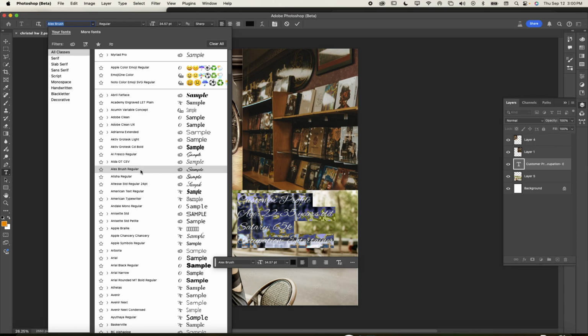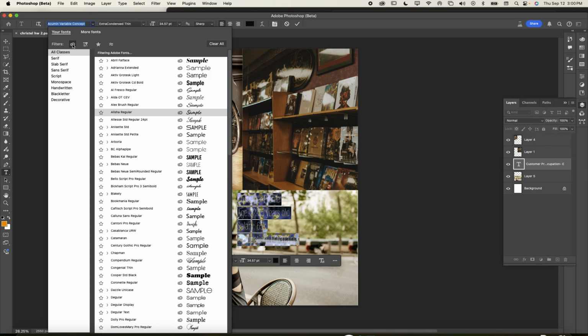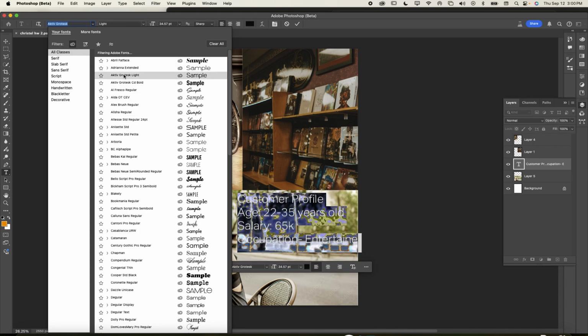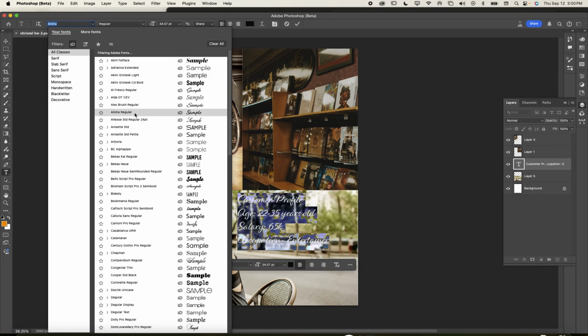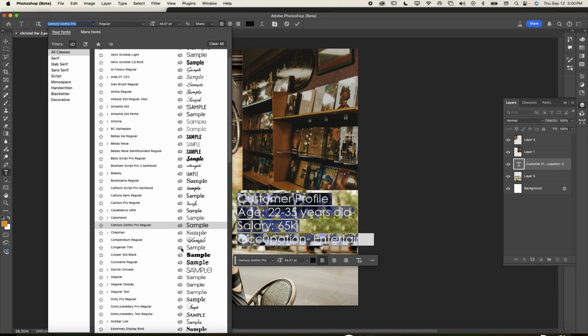So you can activate more fonts with Adobe. Hold on a second. Is it here? If you click on the little cloud icon, it should show you which fonts are from Adobe, and it will automatically try to install it for you, okay?